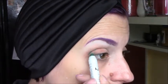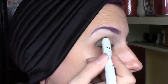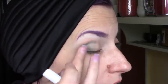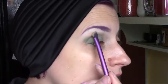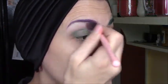I'm going to start in the outer corner and then go up into my crease and kind of get this sort of messily over the outer half of the eye. A sort of nude transition color. I'm going to do Matte Lombardi, which is kind of a goldeny yellow but very light, and put that above the green and then blend with a fluffy brush.